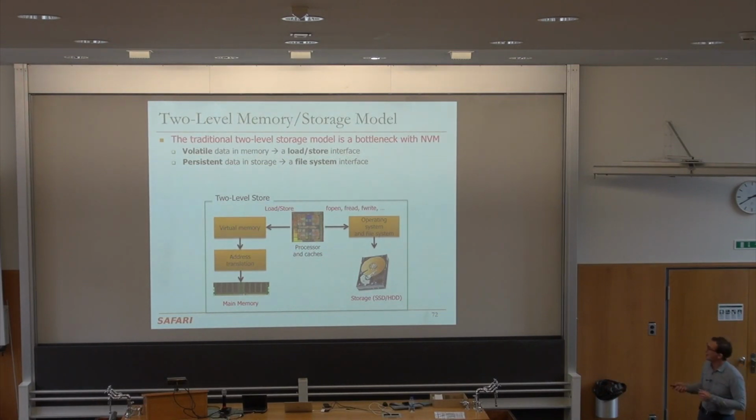So basically today we have a two-level storage model in the way we design our systems and in the way we program our systems also. And this two-level store suggests that you have volatile data stored in main memory, and you access it directly through the programming interface, directly through the programming language. You do loads and stores, and you have a load store interface. And that is heavily accelerated in hardware. So you basically go through virtual memory, address translation, protection. All of that is done in hardware with some software support, of course. You need to inform the software also with the page tables and virtual memory system.